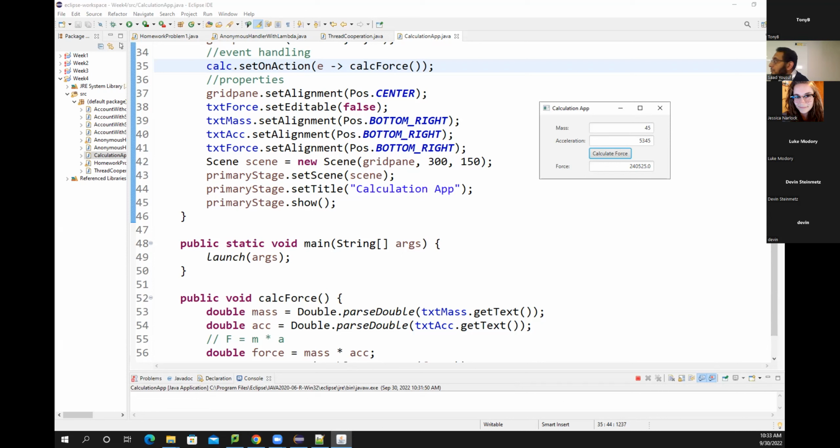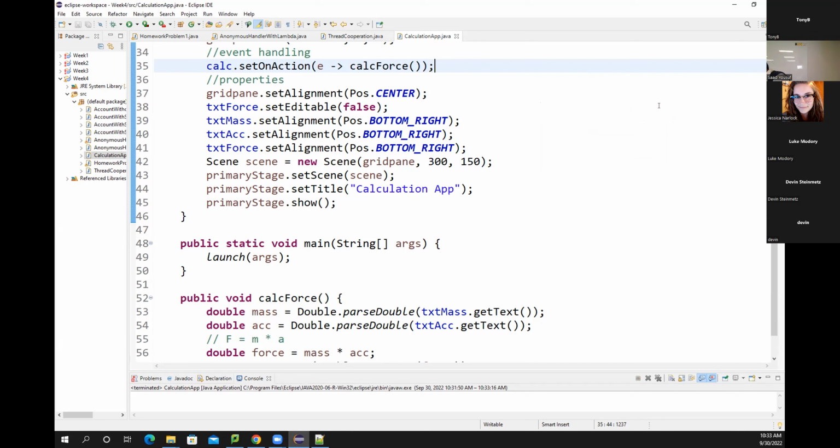Okay, done? It says my runtime components are missing. I couldn't hear you, Devin. Can you speak again, please? I mean, it wasn't clear. Okay. Your runtime components are missing.